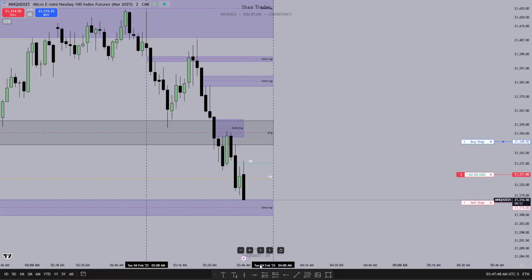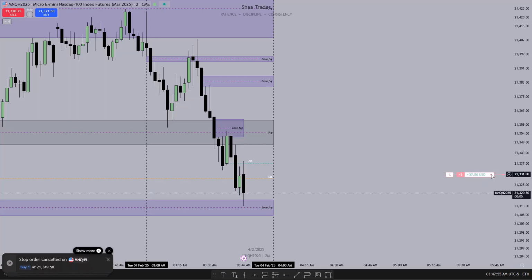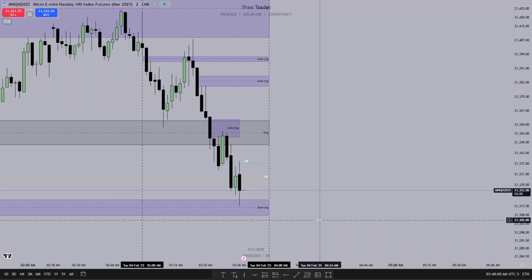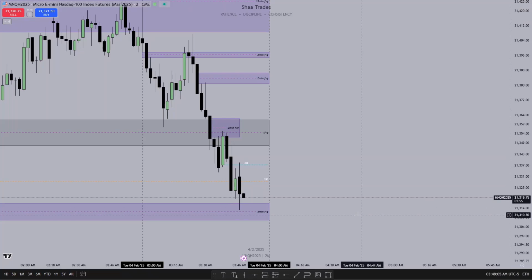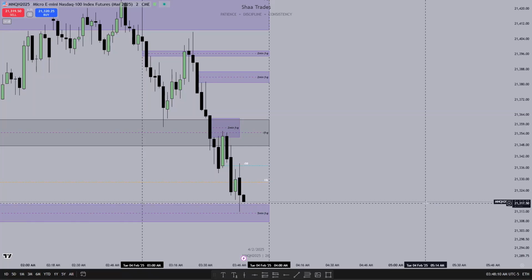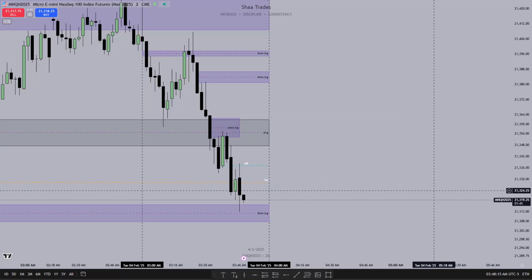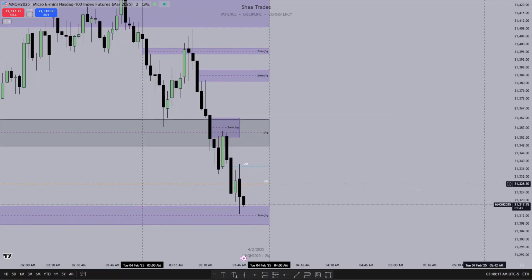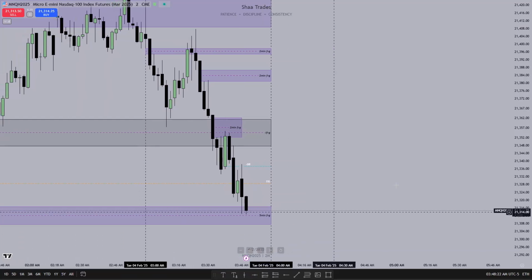All right, so it's actually doing it. Here we go. Even before I could talk. Not sure if I put something in wrong there, but I'll check that out after, because that was supposed to take me out completely, but it looks like it put me in 2 contracts and then almost like a buy. I'm trying to buy back that one, but we'll check that out and make sure that's corrected.